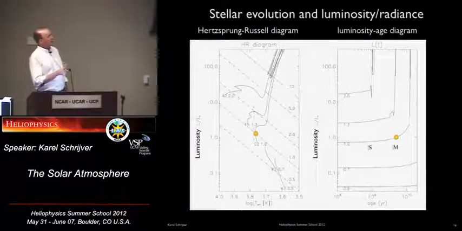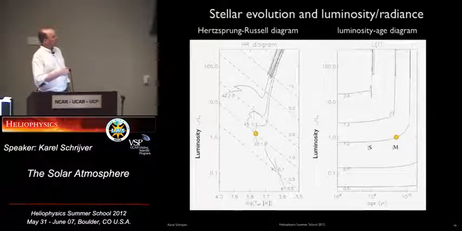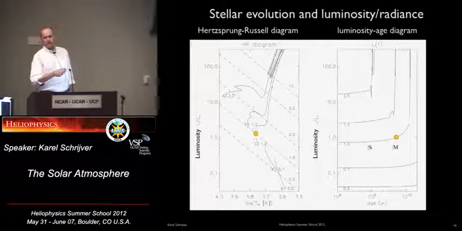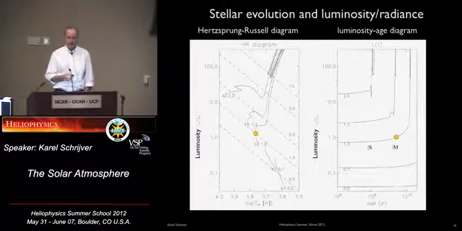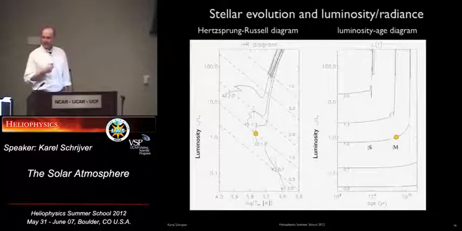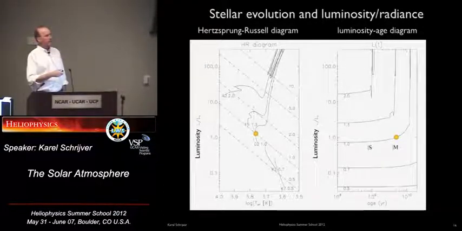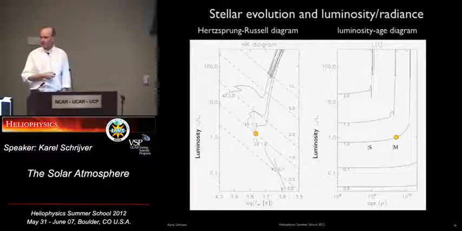This is another representation of that Hertzsprung-Russell diagram, the luminosity versus temperature diagram, with the sun on an evolutionary track where it was on the main sequence. It's getting slightly brighter, and then at some point it's going to run out of fuel and get brighter a lot. It's also going to get bigger a lot. What it does in practical terms for us, living here on Earth, is of course mostly you're interested in, well, what is the luminosity? What's the light output of the sun?